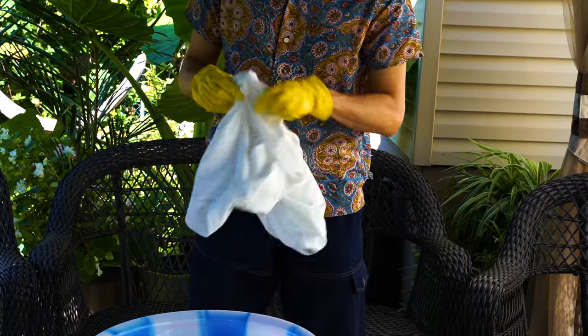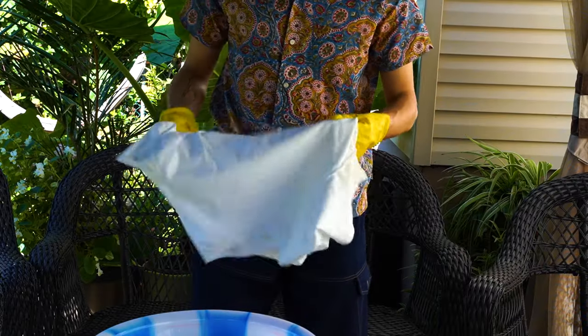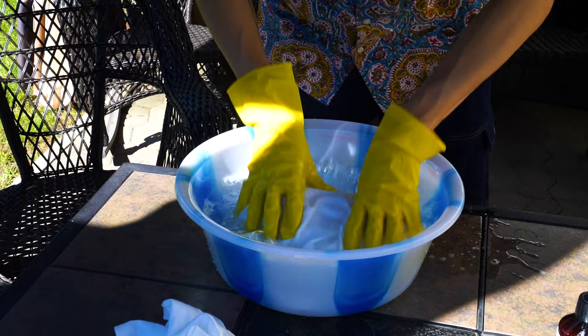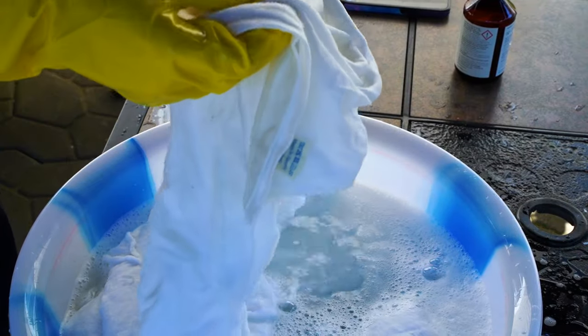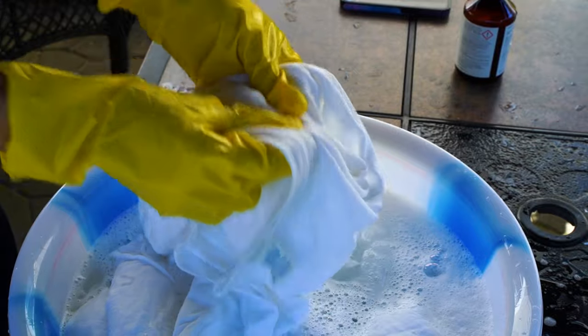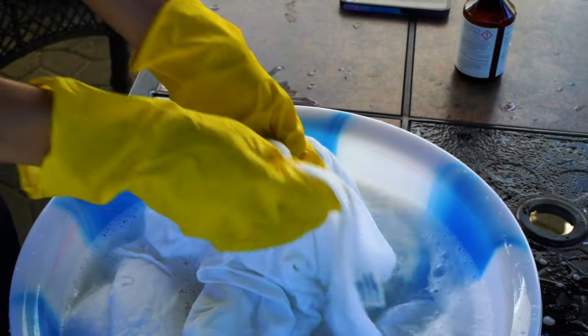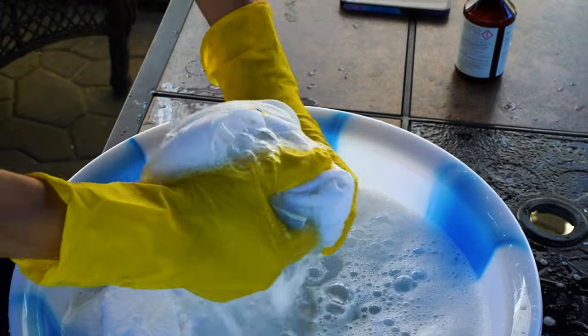Then you want to turn the t-shirt inside out. You always want to turn everything inside out to make sure that while you're hand washing, you can get rid of all the detergent, any sweat, anything — basically all of the grime is going to be on the inside. This simultaneously protects the outer layer from any abrasion and grime. What I like to do is take the fabric and rub it on itself wherever there's a stain, because that's the safest way to agitate and activate the detergent without ruining the fibers, removing any deodorant clusters, sauce stains, or any type of stain.